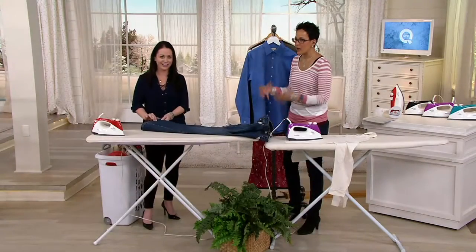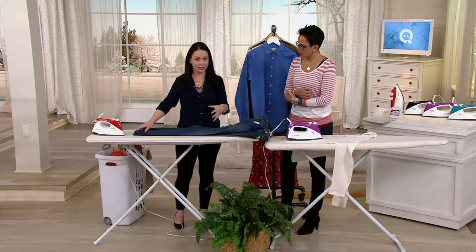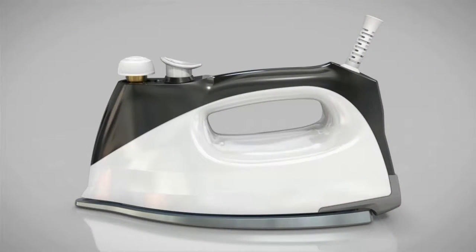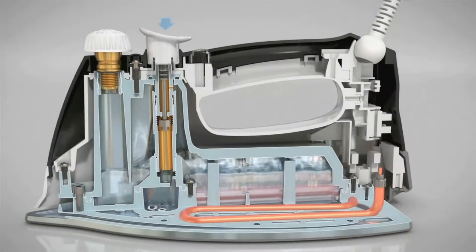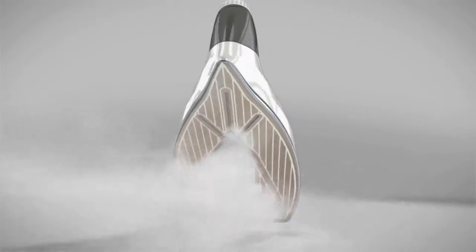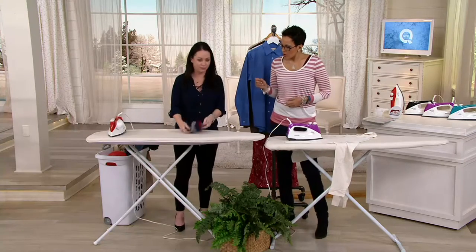So what's going on inside the belly of the Eurosteam — how is this different from a traditional iron? There's an actual boiler system built right inside the iron. Usually they're big, larger, more elaborate systems — dry cleaners use them, professionals use them. We've taken that technology and put it right inside the Eurosteam, so now you can have that powerful steam pressure right at home. You have to put water in it whether you steam or not, because the water is what's heating the plate. It's a different technology. The way the heat is transferred, it can't burn, it can't scorch your fabrics — and that's what makes this system so unique, so different.